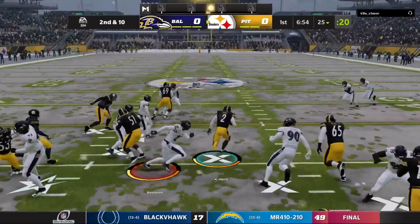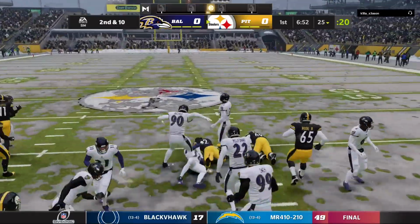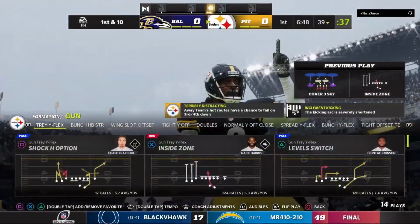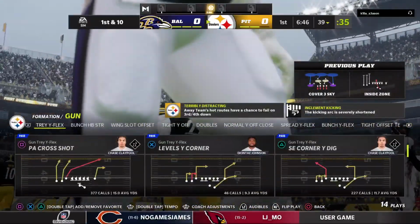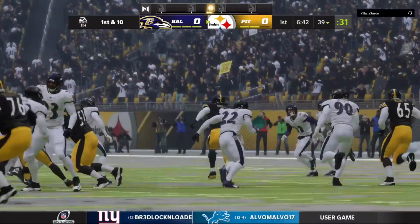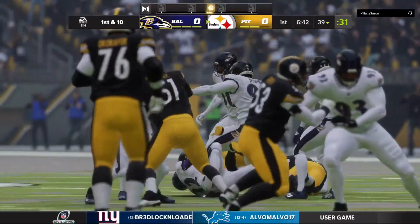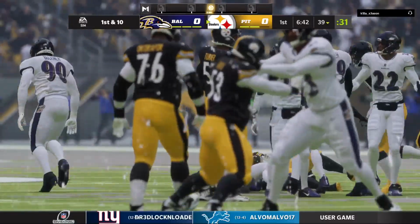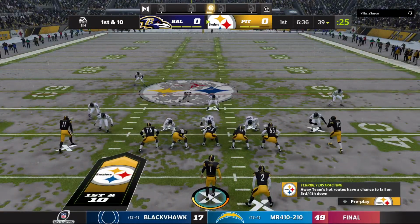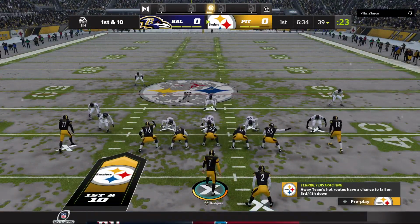And they'll run for the first time with Najee Harris, and he gets this one just shy of the 40, down at the 39. Well, there's plenty of real estate for him to maneuver on that run, and let's face it, it shouldn't be a surprise. He's one of the better backs in the league. Had to come into this game with the idea, slow him down, otherwise it's going to be a long afternoon. So from the 39 now, they'll come up on a 1st and 10.